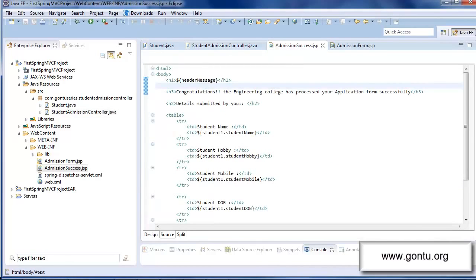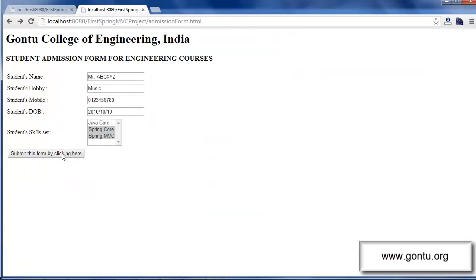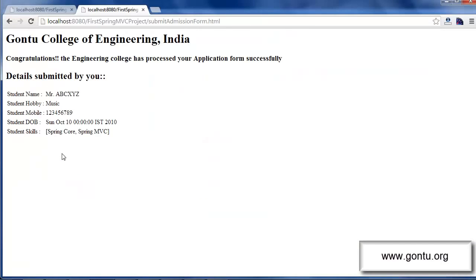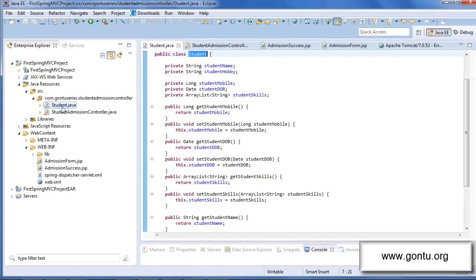Alright, let me show you this on the browser by submitting this form. Cool, my application sent back this web page as a response, which is as expected by us. Guys, in this tutorial I showed you some of the most fundamental auto data binding features provided by Spring MVC by including many properties in this student class having different data types.